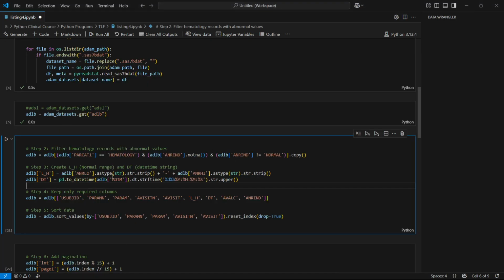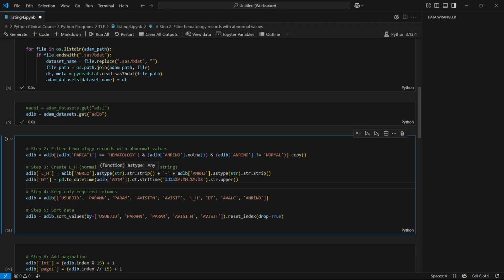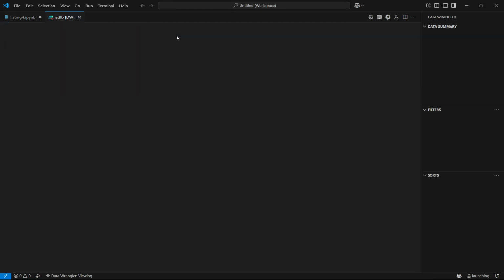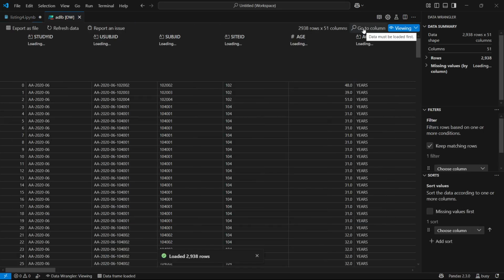I'm converting to string type first, because I'm considering the string format. Then I'm stripping any leading or trailing blanks present in the lower limit variable. For example, if you check ADLB and go to the ANRLO, just give me a second, let me move this part.